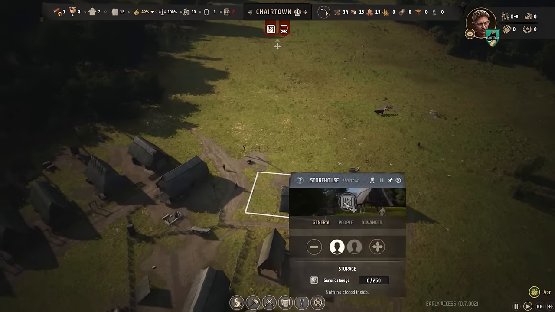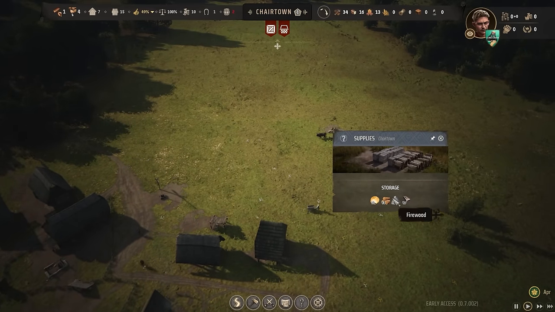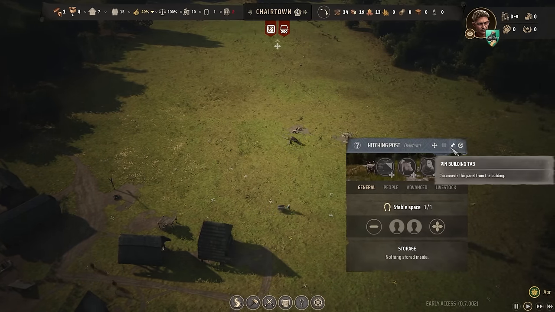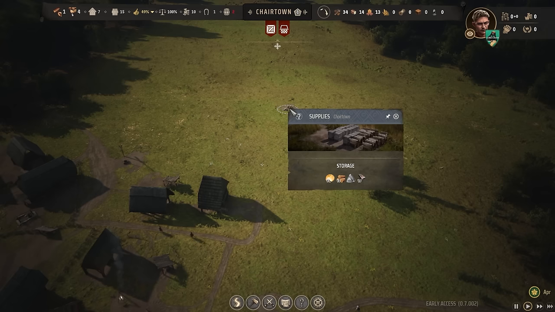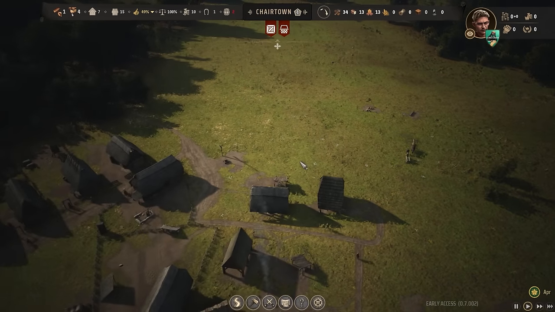And this is why I employed two people to get the stuff in here, because they will now take our storage and bring this into our actual storage over here. So can we relocate this one? We can actually relocate this hitching post, which is pretty damn good. So I'm going to relocate this one over here. And obviously these will be taken over, hopefully. As you can see, they do make noise.